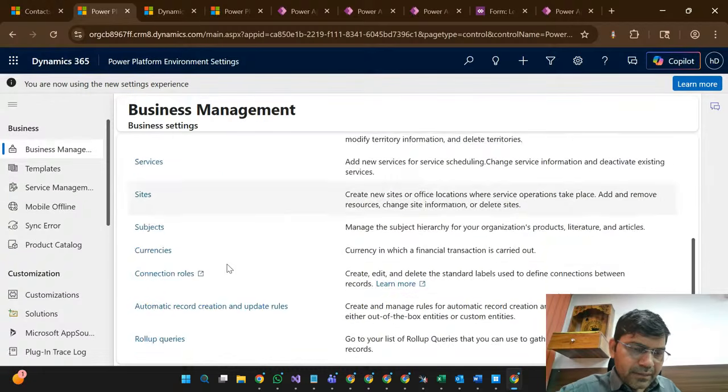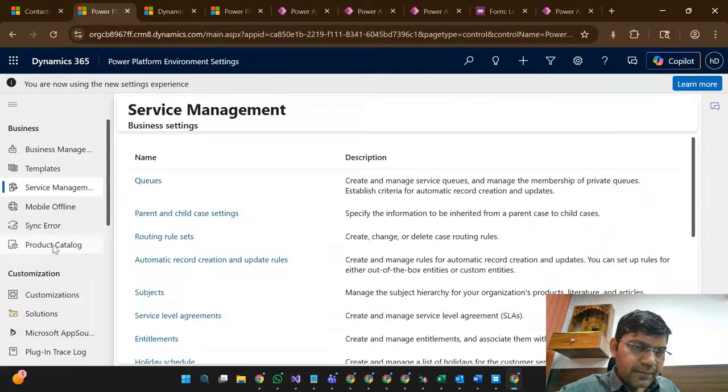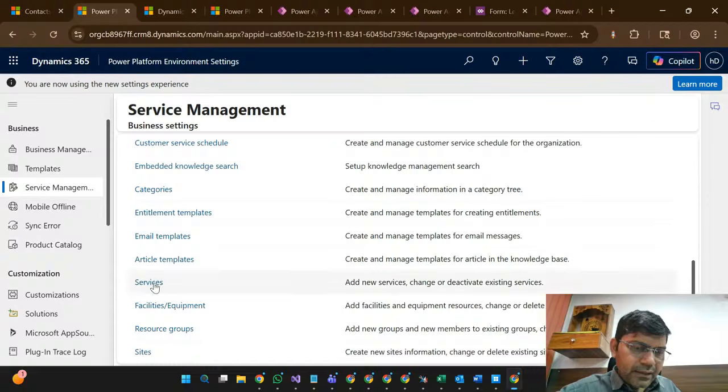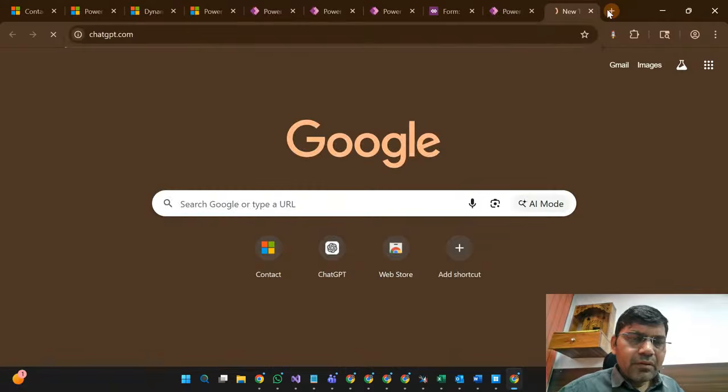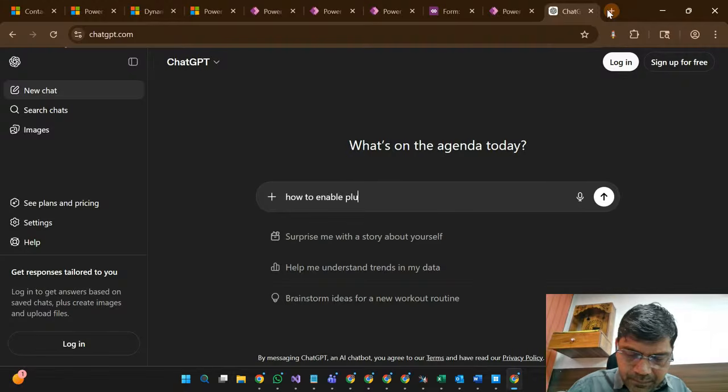These are the financial year related ones. The easiest way, don't remember all those things, but you should know how to enable plugin trace in D365 CRM online. That's it.